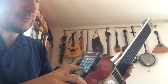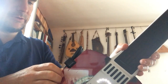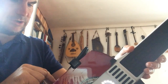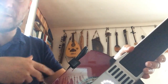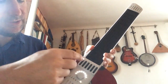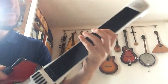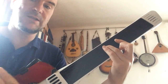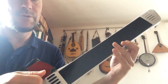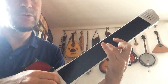For example, one of my favorite apps is Thumb Jam. With Thumb Jam you get a lot of good instruments, good samples from instruments, and you can play it in companion with other apps like, for example, GarageBand. Let's say we want a guitar in GarageBand, and in Thumb Jam we have a flute, and they can play together like this. As you can hear, you can play the guitar, and together the other app plays the flute, and the flute is touch sensitive with the pressure, and so I can control pressure.